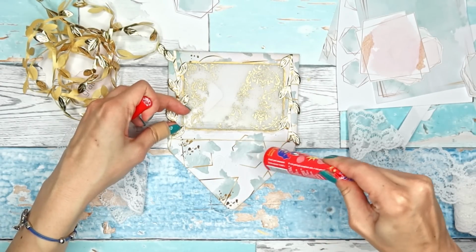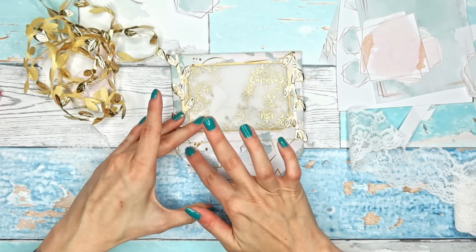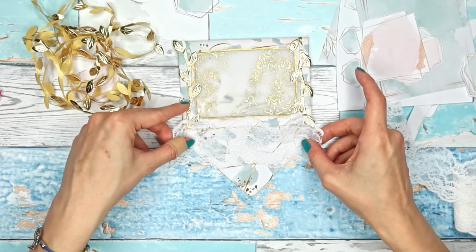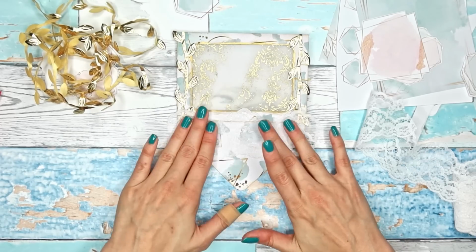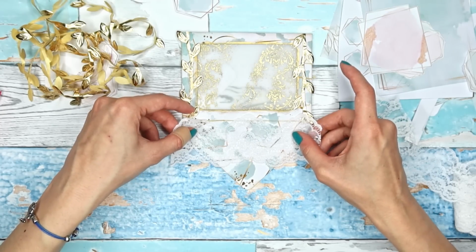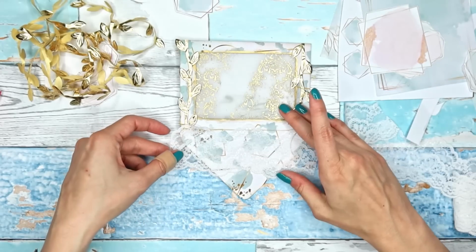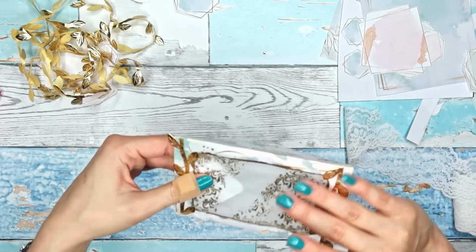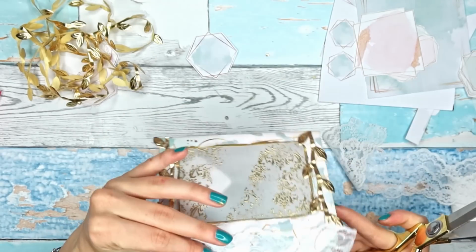Okay, I'm going to just use some wet glue straight on the flap here, smoosh it with my finger so it does not seep through the lace, and then I'm going to place my lace here. I want those bits to kind of overhang a little bit, not too much. Let me see, maybe that's too much actually. Just a little bit. But not too much so it does not come off, or anyone who uses this journal is not irritated by those little pieces. Okay. Now I want to cut this to shape.